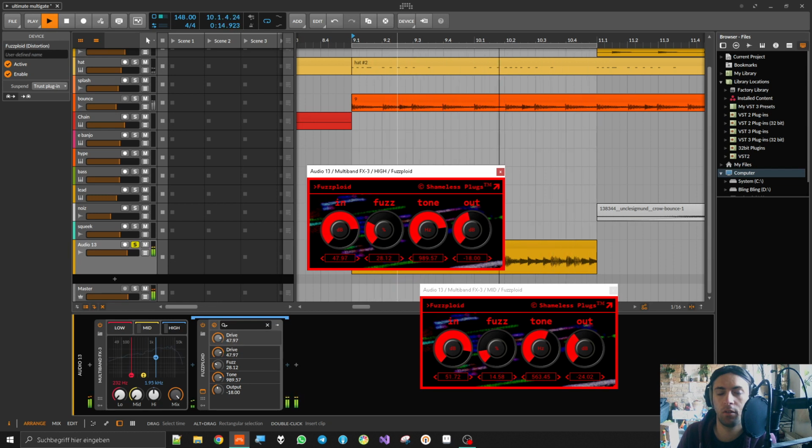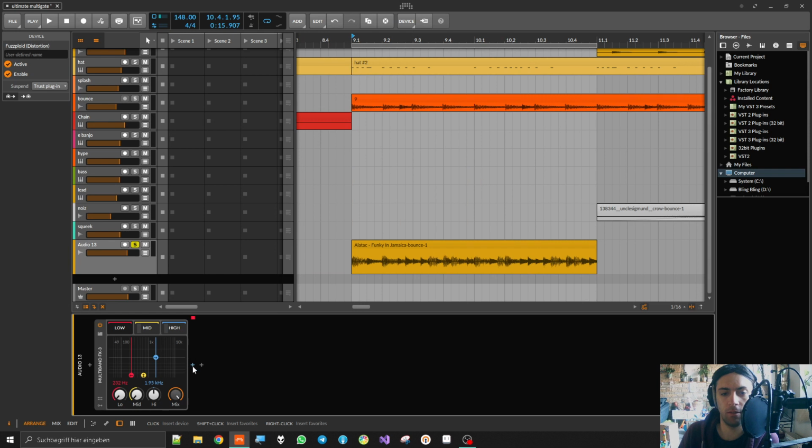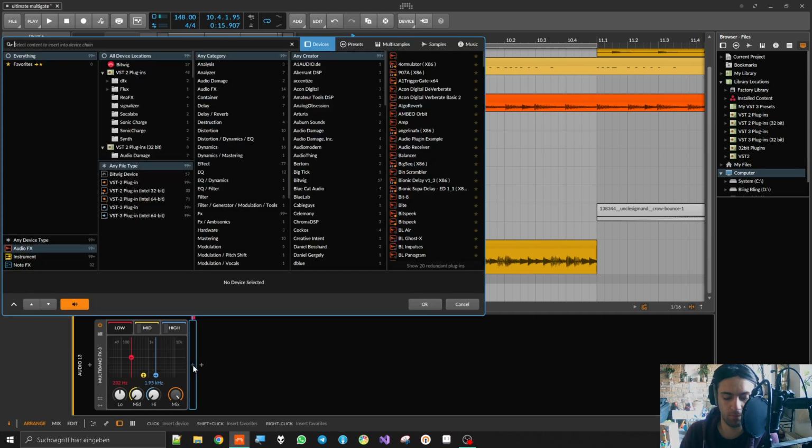That's something that I always really like about Shameless Plugs, that you can just slap them on stuff and they will do something unexpected. Like when you turn up this plugin on only the high end of such a track, then suddenly it will have a very soothing effect, even though it's distortion and not soothing. Like very interesting. Now let's try it on the low end.